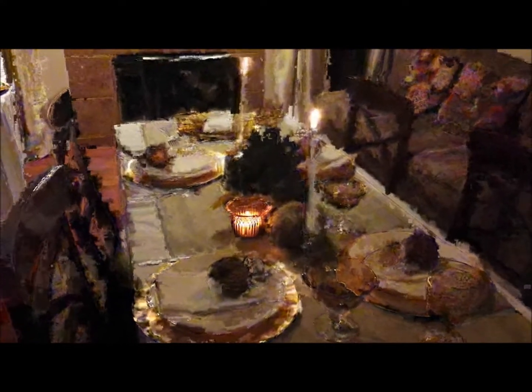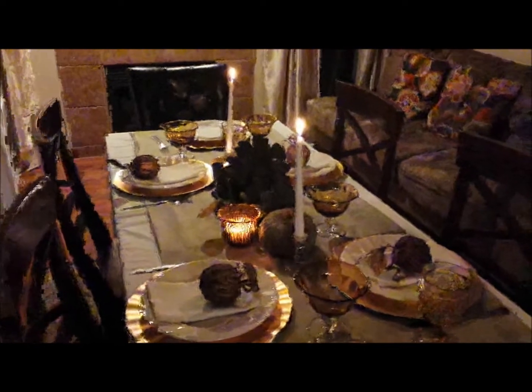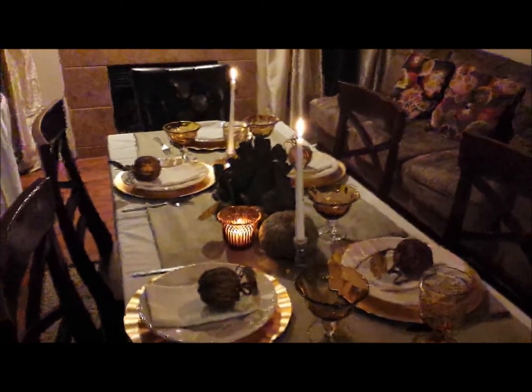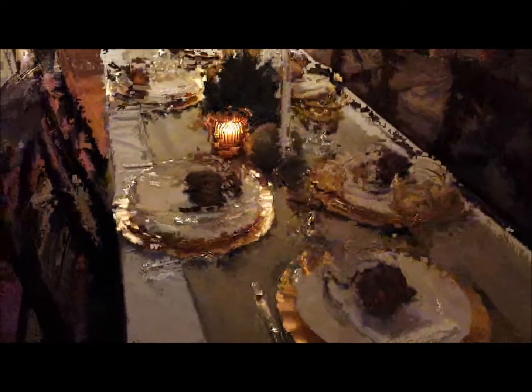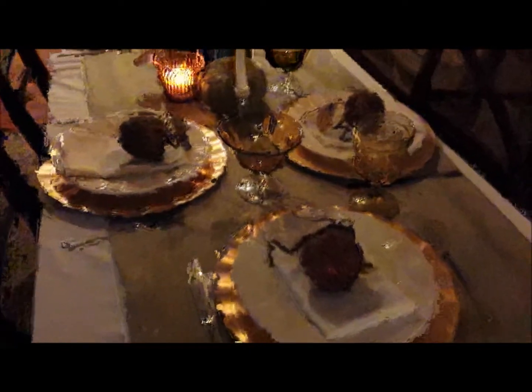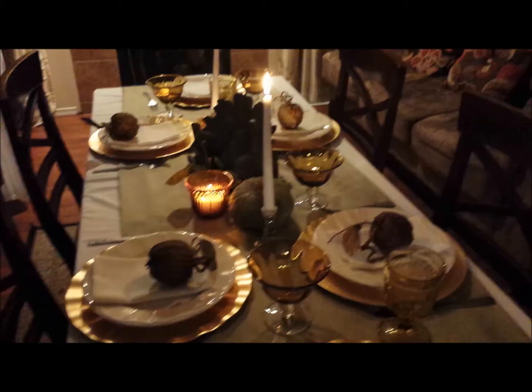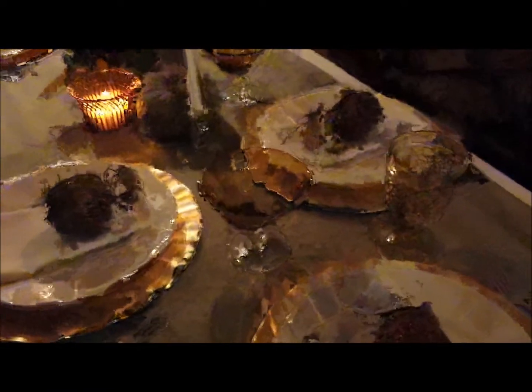So it's the night before, and I'm getting ready to go to bed, but I just thought I would flip the glasses over, turn on the candles, and just give you a little preview of what it will look like. So basically I went with gold chargers and white plates with the ornaments right on top of the napkins, and then I have some amber colored glasses in different designs.